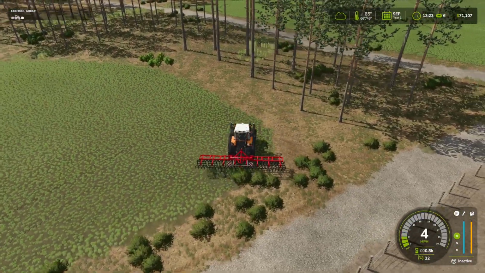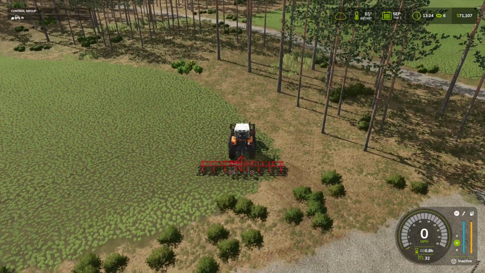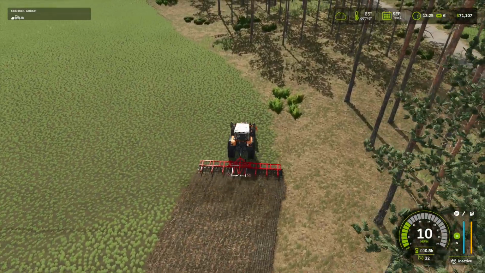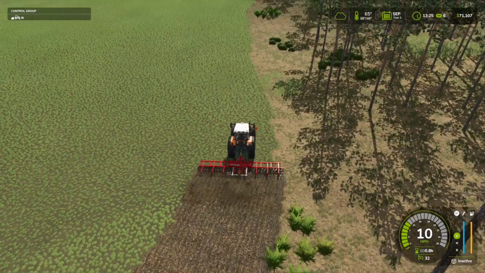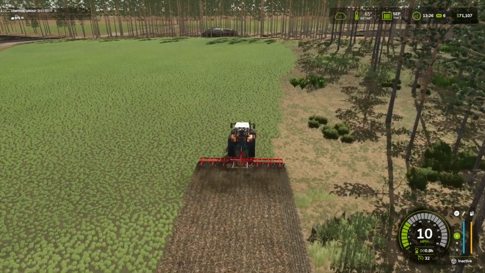We're going to do the exact same thing here. We're going to go to allow to create fields. We're going to go Y. We're going to drop that down. And now we're creating a field from scratch. We're just going to keep it pretty close to the same height. We may miss a few things, but this way we can use our steering assist because it will then recognize it as a field. The way it is now, it won't.